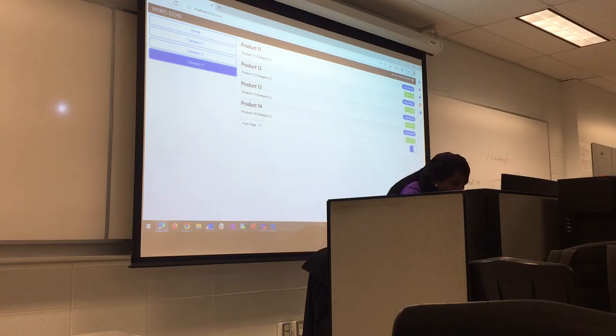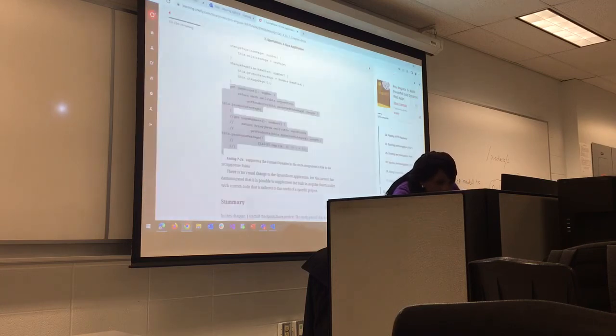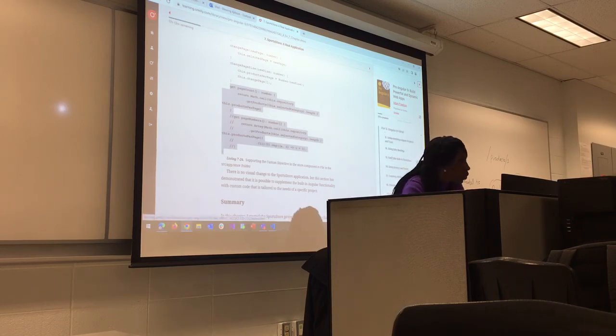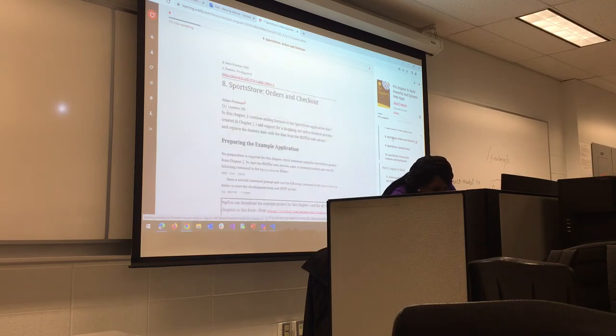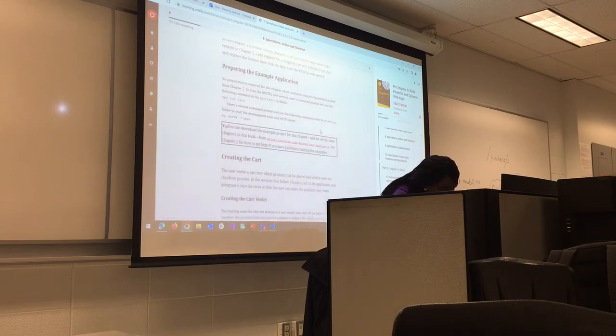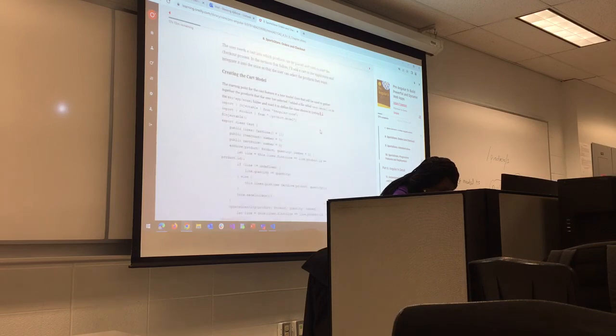So go back to your book. You have to open chapter 8. Chapter 7, 8, 9 is what we ought to handle this week and next week. Next week is authentication. Chapter 9 talks about administration, where we do the various necessary administration. So go to chapter 8. We want to create the cart model, the model for the shopping cart now.